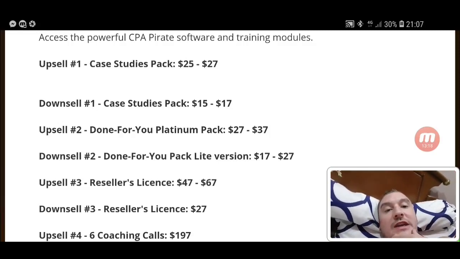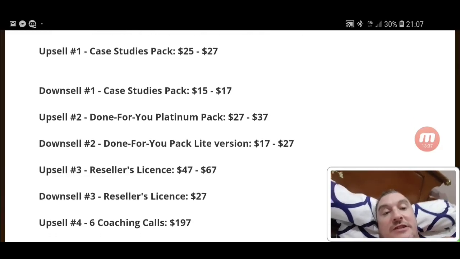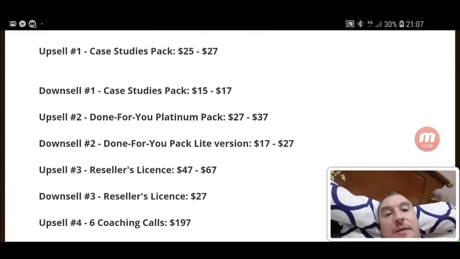Upsell number 2 is a done for you platinum pack. This is $27. The downsell to that is a done for you light version for $17. And then upsell number 3 is the reseller's license. This is $47, and there's a downsell to that at $27.